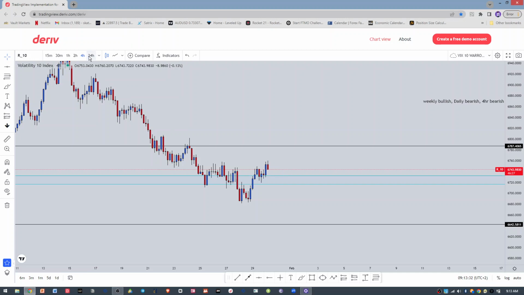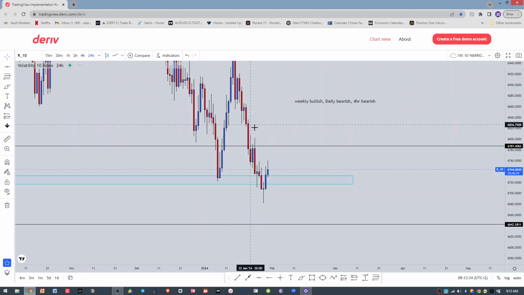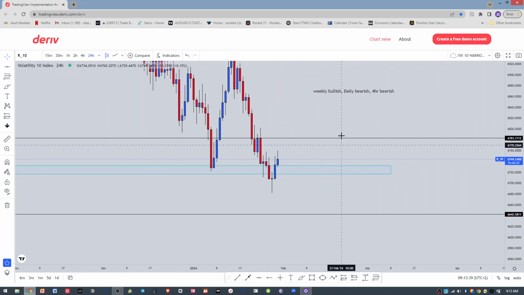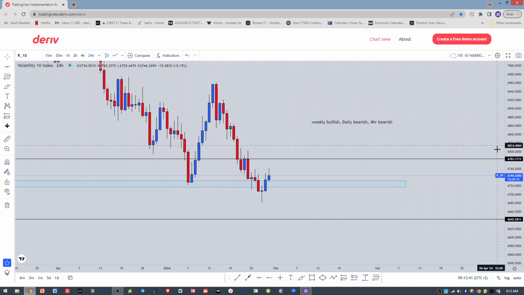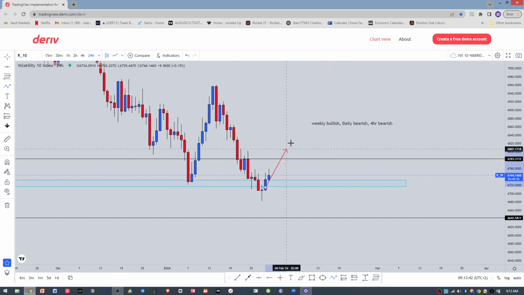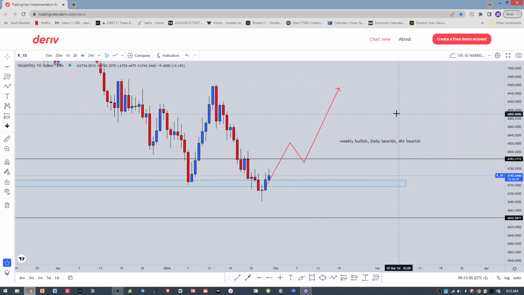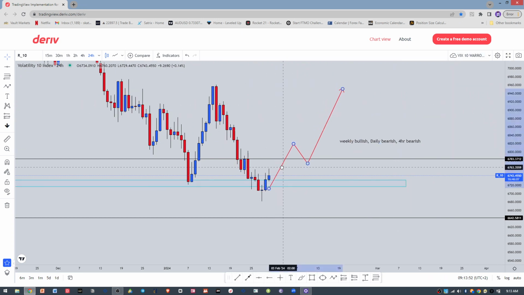If I'm correct, let me just view it on my daily time frame. Let me just say this region right here. I'm gonna save this for you guys, so if we're doing an update tomorrow on this market, we can basically resume where we currently stopped with this market. So that is basically what I can see on the Volatility 10, guys.